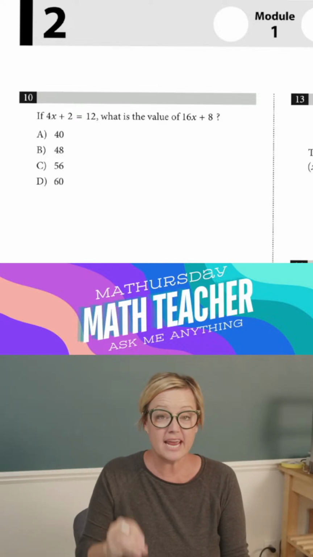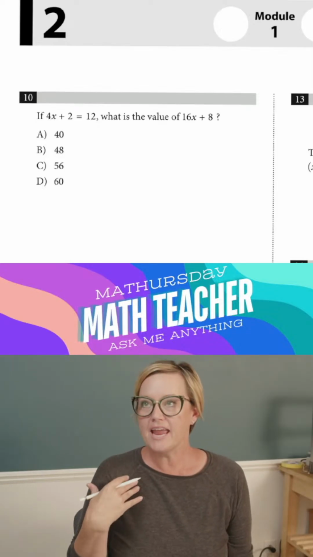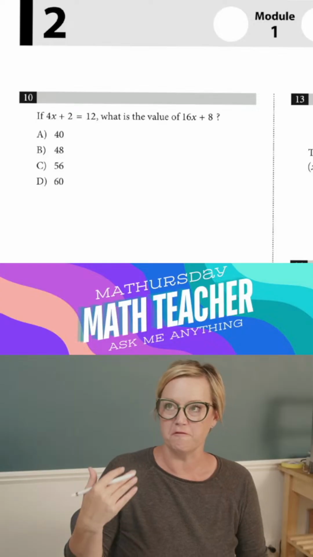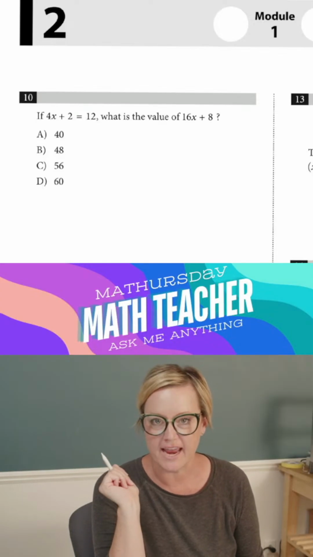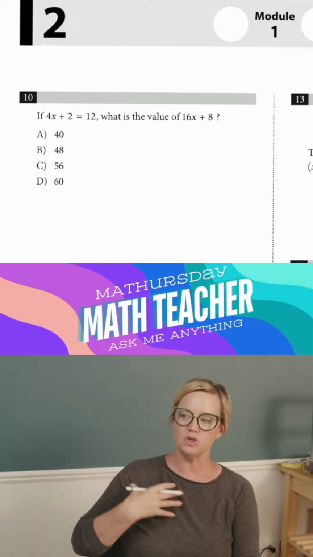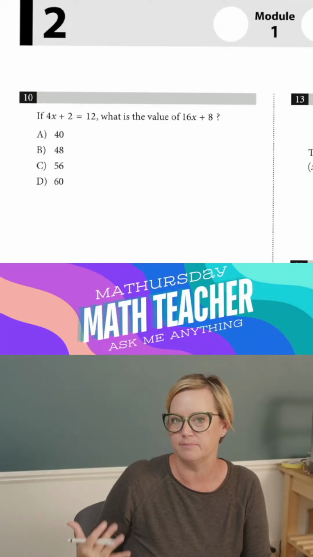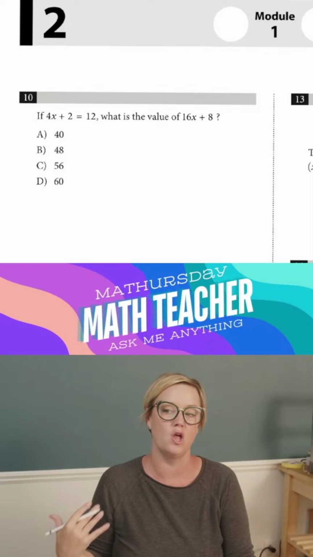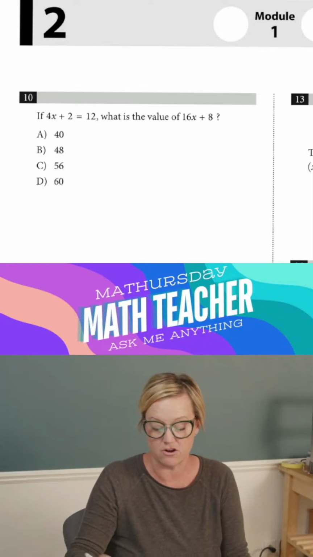All right, so let's take a look at this. There's a lot of different ways to solve this. Now, when I'm explaining these, I am not going for the most efficient explanation, right? I'm not going for the most efficient way to answer this problem. Sometimes we'll talk about that, but we're also going into how you solve this problem, why you solve this problem. So sometimes my explanations get a little long-winded. This may or may not be what you do on the SAT or any sort of standardized test.